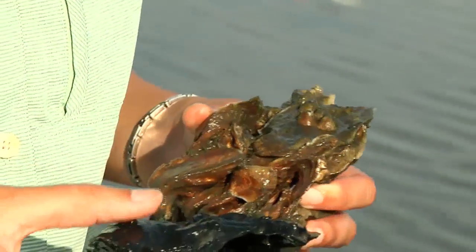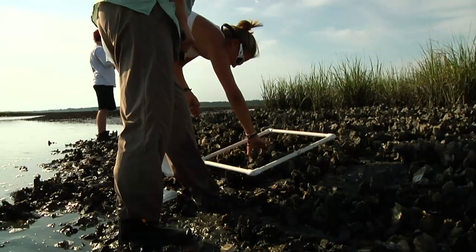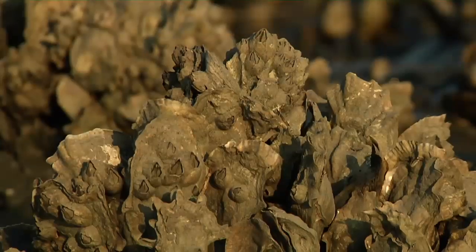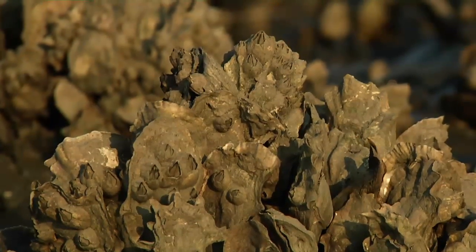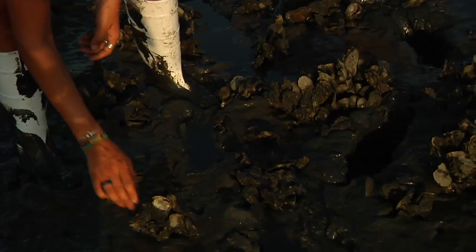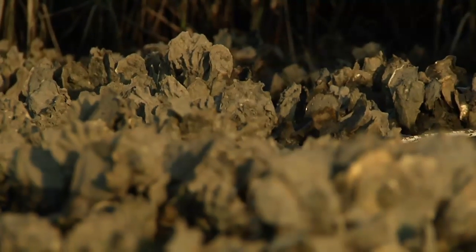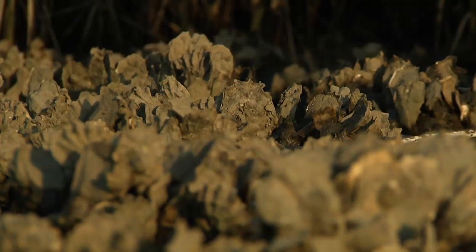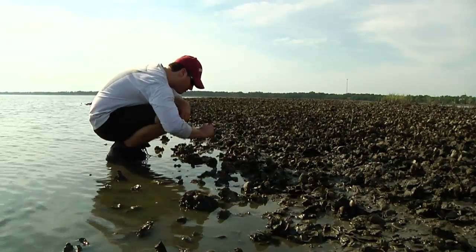They are sizing the number of adults larger than 5 centimeters per unit area here to make sure that this is a relatively healthy, thriving oyster reef. We wouldn't want to pick an oyster reef here in Florida, in Alligator Harbor, that only has like 5 oysters on it, or 10, while guys up in Virginia are getting like 80 oysters per unit area down there. It would just make it hard to compare things.